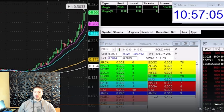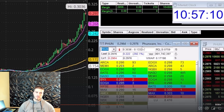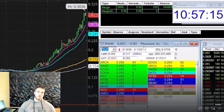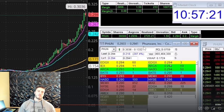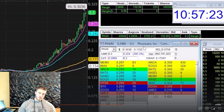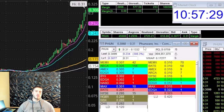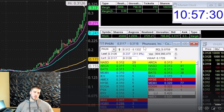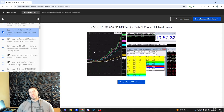It breaks the key level, pops over 30 cents. I'm thinking is 30 going to hold — could have held it, but instead I cut it and re-enter right below 30. I see a big bid at 29.4 cents, it holds at 29.0, so I get back in with three blocks of 15k at 29.4, looking for a reclaim of 30. Super quick reclaim — very bullish signal. With all the volume coming in I hold longer, take it over 31 for another $700. A super nice trade.